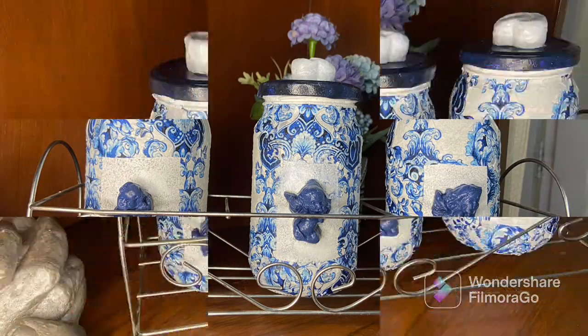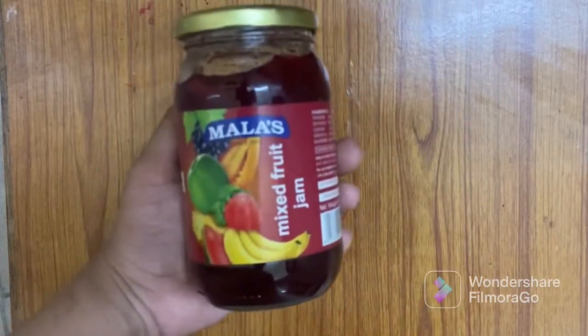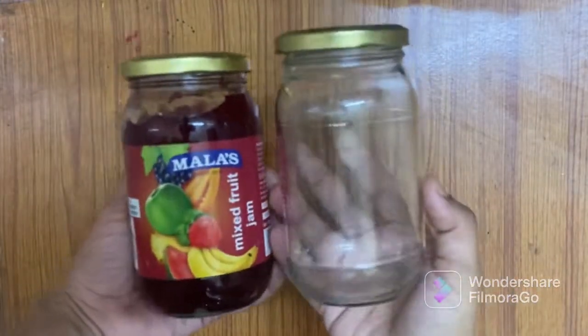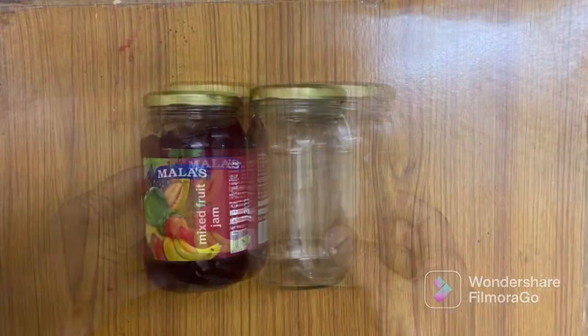How do you find these jars, guys? Well, let me tell you, these were the jam bottles which I have done makeover. If you are interested in knowing how I have done the makeover of these jam bottles, then watch the complete video. So let's begin the transformation.